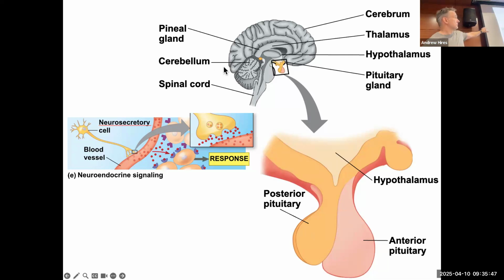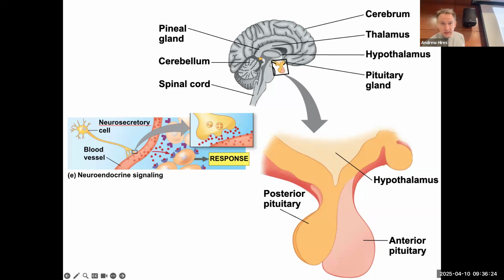Now, we've got a few other things here. We've got the pineal gland. I think that should actually be pointing right here. I don't know why it's pointing right there, but the little color thing. Descartes thought that the pineal gland was where the soul resided, but he was wrong, I think. Actually, it's just where the melatonin resides. So the pineal gland is going to control one aspect of hormone release, and then the pituitary gland really has a ton of different hormones associated with it.